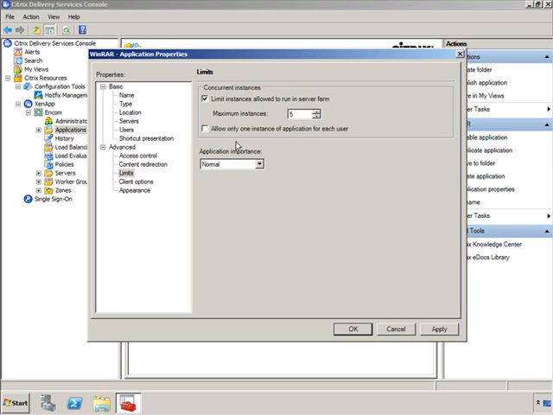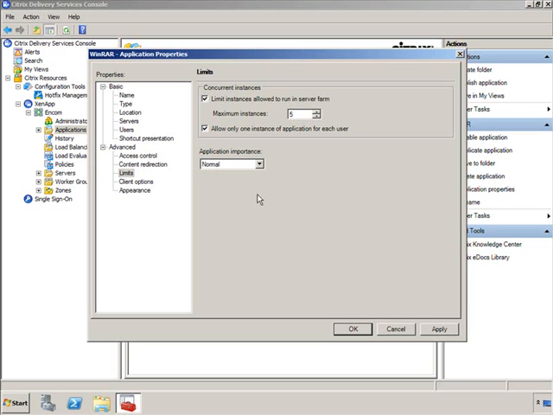Now you can lock this down further, and I actually recommend this. Allow only 1 instance of application for each user. There's no reason for one user, for example, to be able to launch 2 instances of Adobe Photoshop. 1 instance is enough, and this could be true for a lot of other applications. It doesn't have to be just for an expensive application. It could be for any other application, because it saves on resources. Otherwise, users are going to have 3 instances of Word running and 4 instances of Excel, and this will just confuse them and cause more headaches and more help desk calls. So this is actually a good setting here.